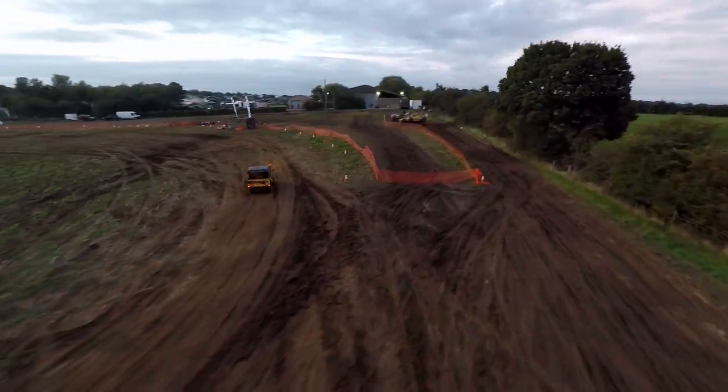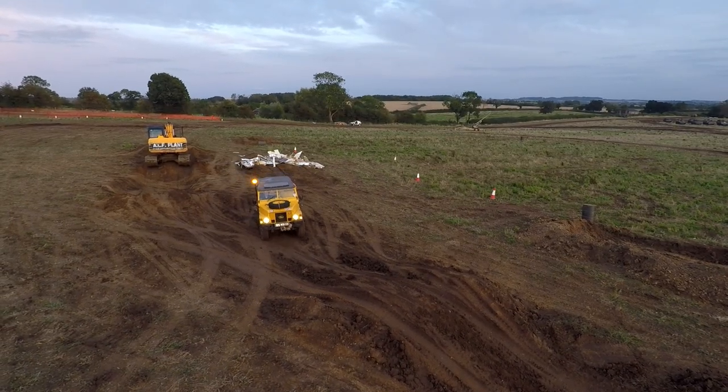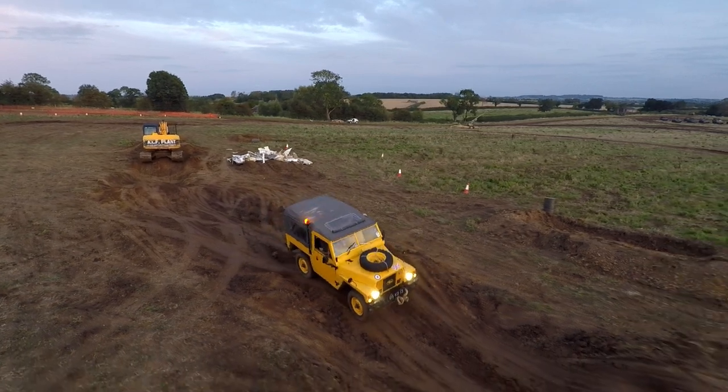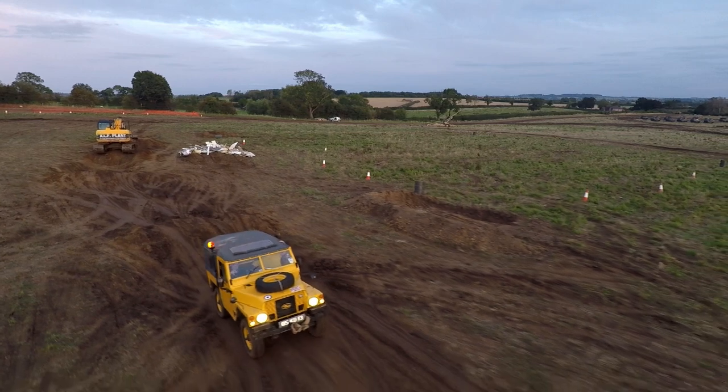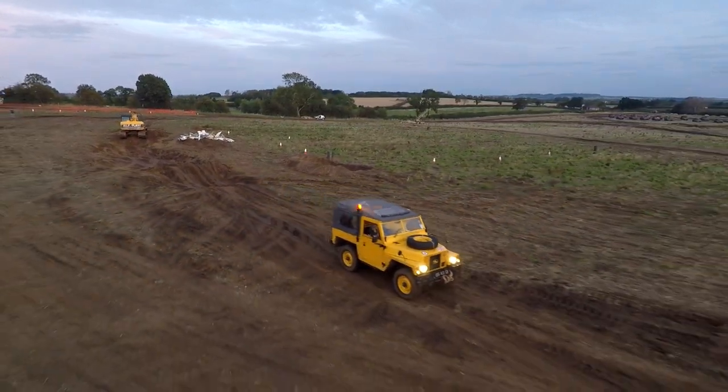How did you come to find this? It was actually very close to where we live on the Isle of Wight, and once it came out of service it had been painted up in a kind of far green, because they probably couldn't sell it bright yellow — that's not how military Land Rovers are supposed to look.